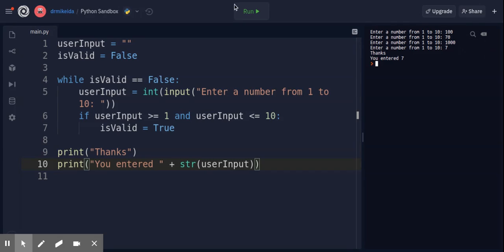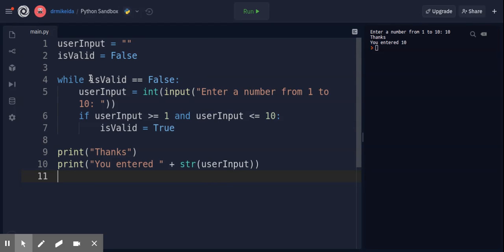Okay, now when you're testing, you also want to check your so-called edge cases. So those are ones where it changes from valid to invalid. So in this case, it'd be like 1, so the lowest possible number. Okay, so 1 works. And let's check 10. Okay, that's the other edge, the other place where it changes from valid to invalid, and that seems to work as well. Okay, so in this case, our validation seems to work. Okay, so this is what it would look like if you were checking, say, numerical data for a menu.